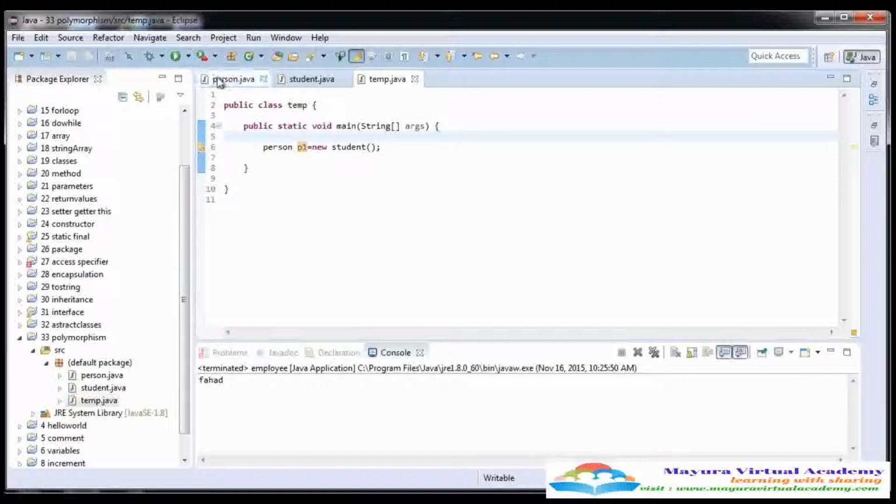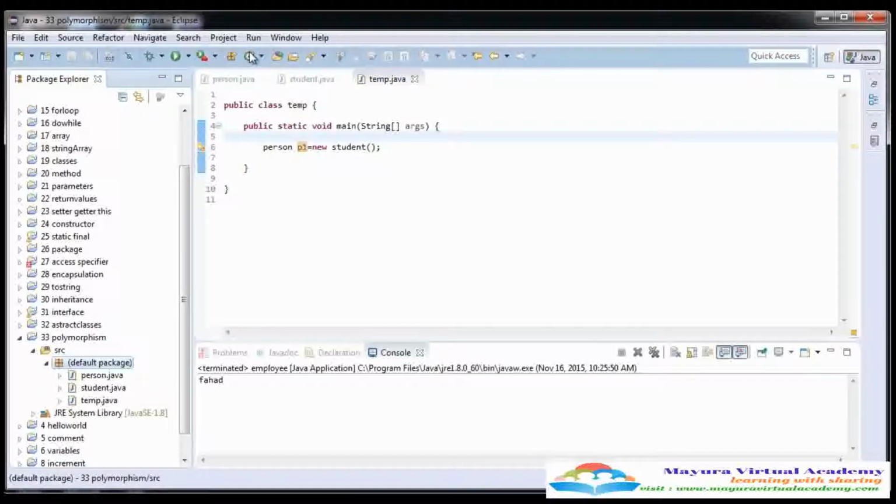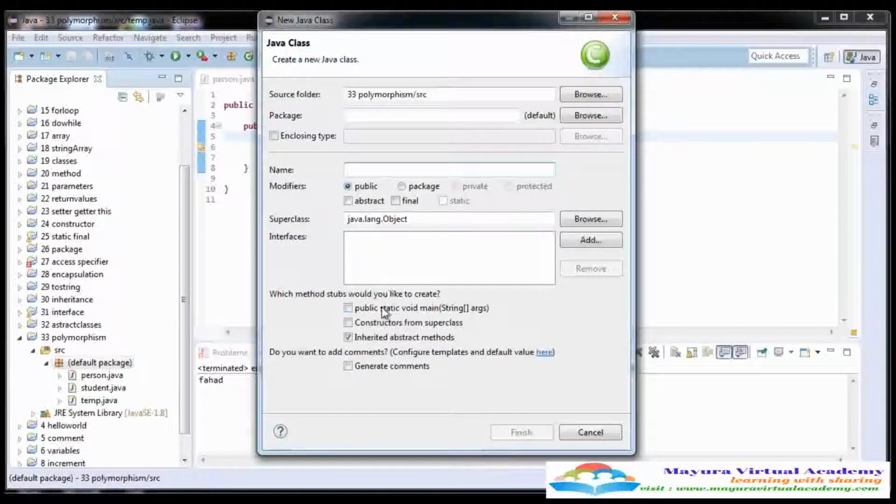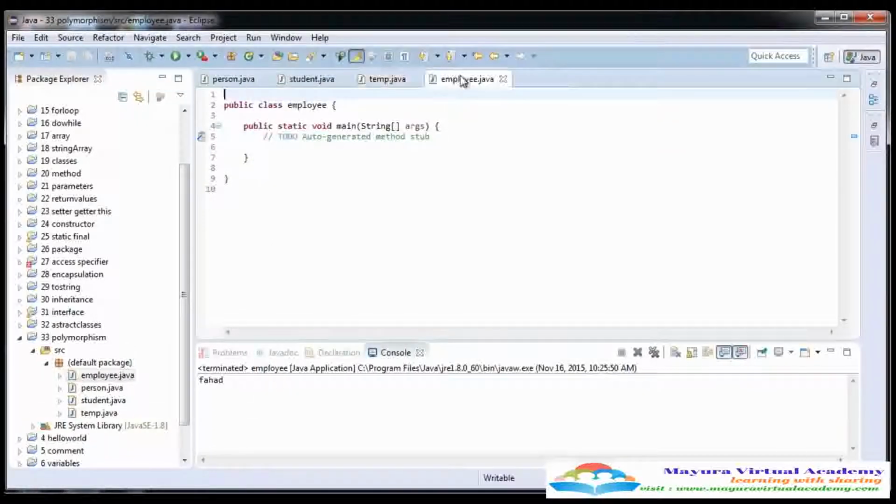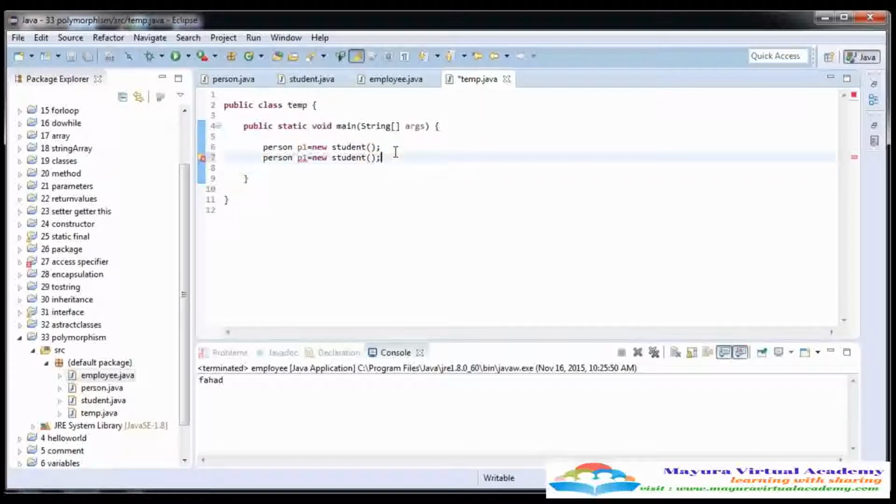So now here I'm gonna create another class to show you. Here is the employee, this employee is also a child class of the person class. Here you can see that this class is created, and here I'm also gonna create a new employee.